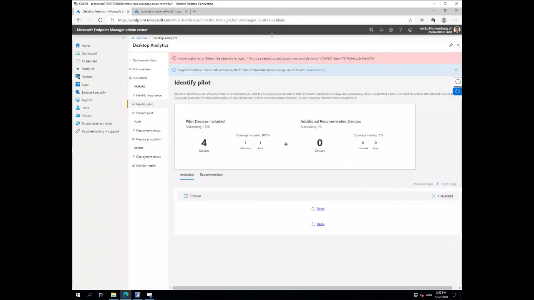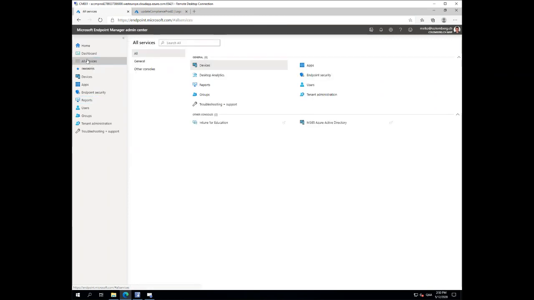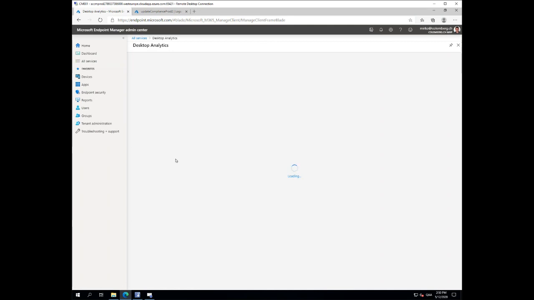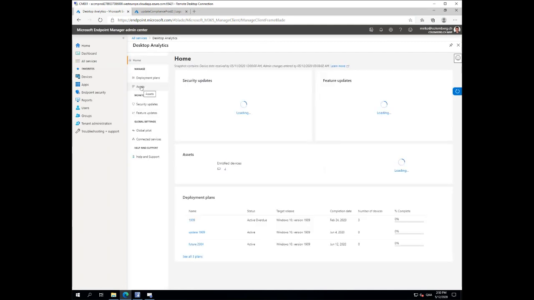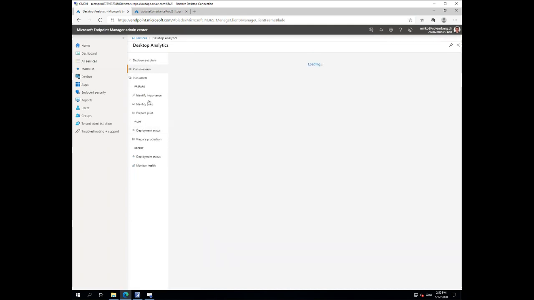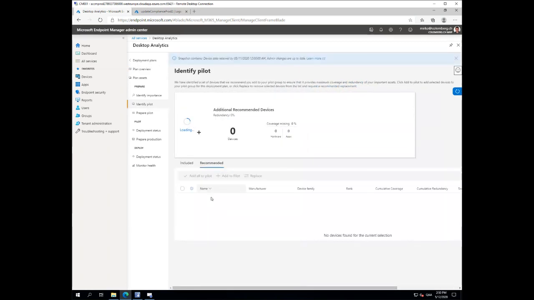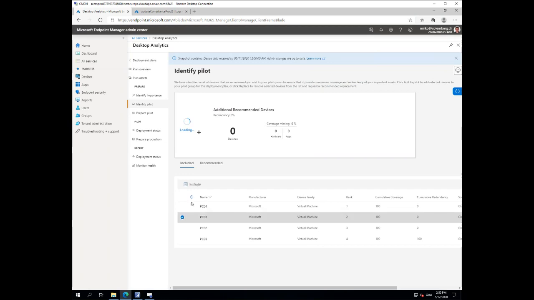If you just click around here and don't use it, it will end up in a timeout. That happens sometimes. Then I just have to go back and use that. Identify pilot. So with the included, I hope I can exclude my computer one.